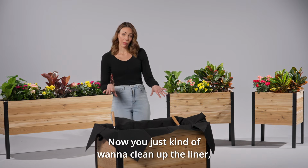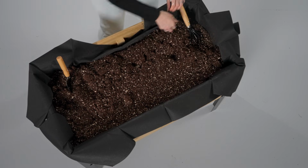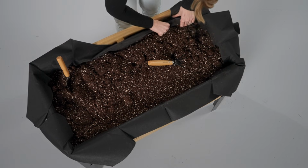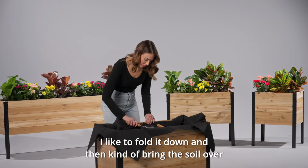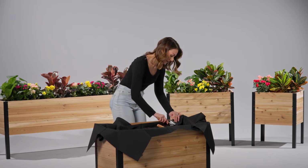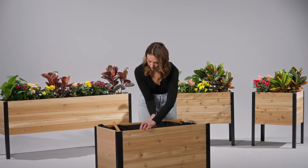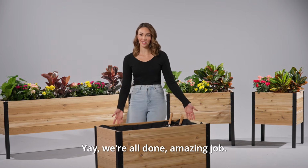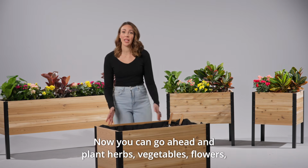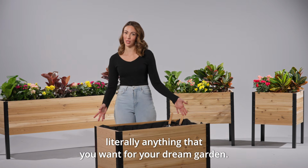Now you just kind of want to clean up the liner, tuck it into the side. I like to fold it down and then kind of bring the soil over to hold it in place. Yay, we're all done. Amazing job. Now you can go ahead and plant herbs, vegetables, flowers, literally anything that you want for your dream garden.